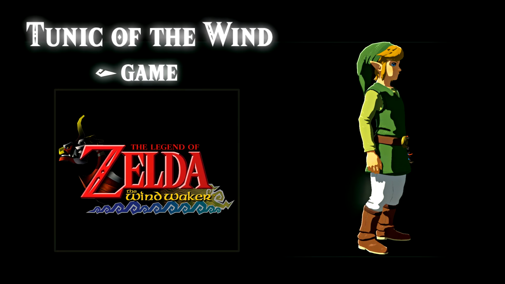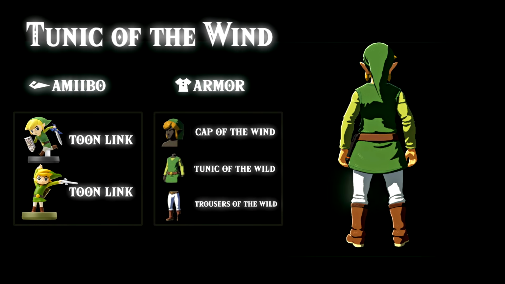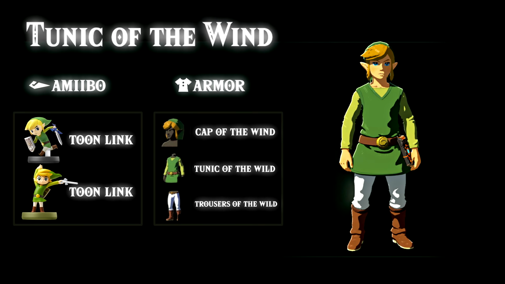Next up is the Tunic of the Wind from the Wind Waker. This set can be obtained through scanning either the Super Smash Bros. Toon Link amiibo or the 30th Anniversary Toon Link amiibo.